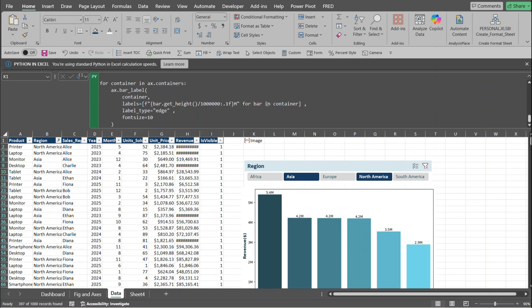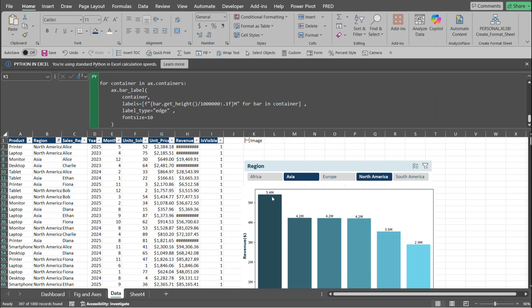And what this for bar in container means is now we're going to have an individual bar within this whole container that holds all the bars. And this bar.get_height function means that whatever the value of this sum is for this particular product within these regions selected.